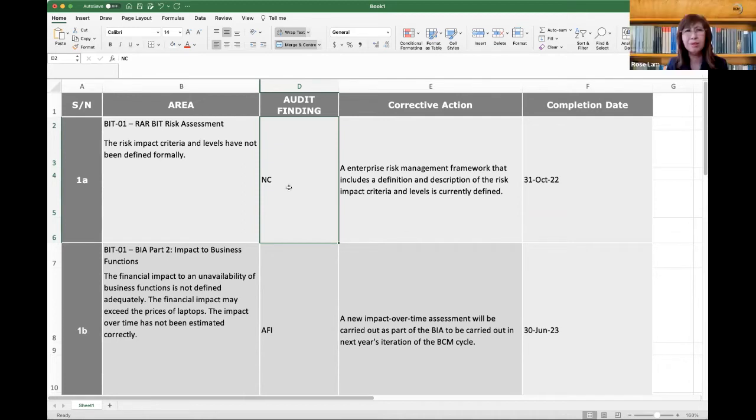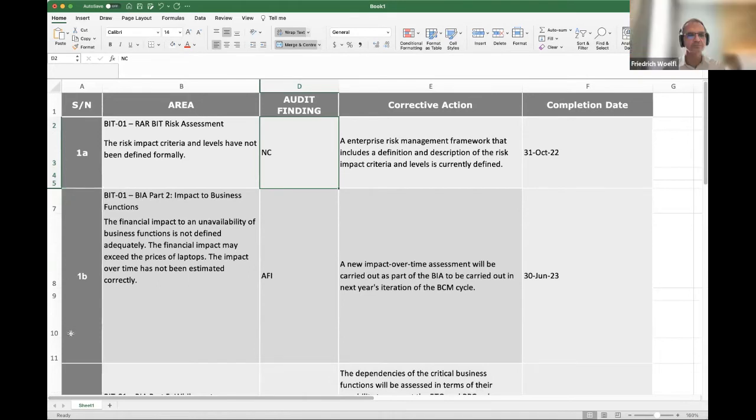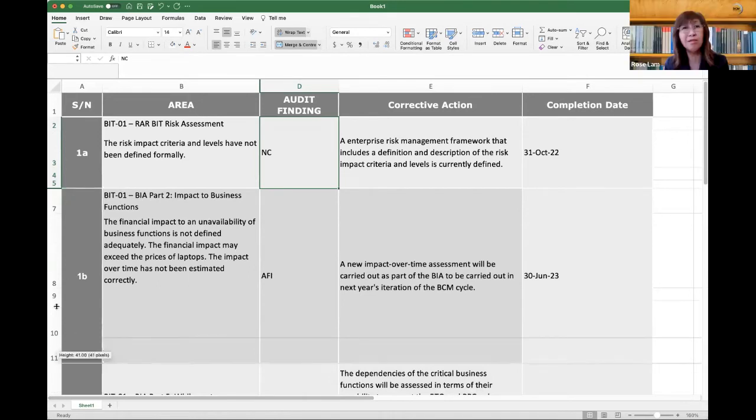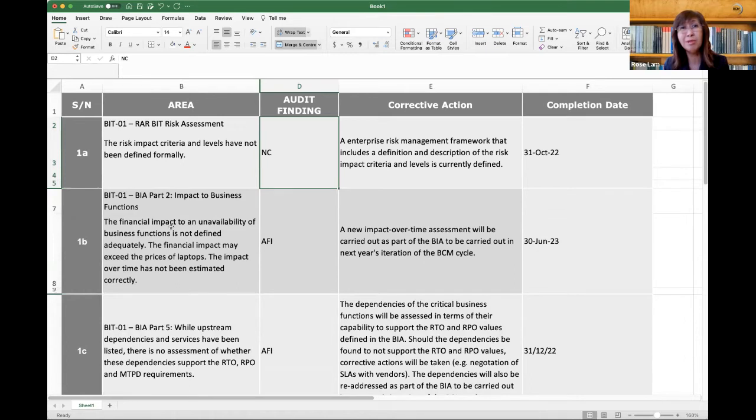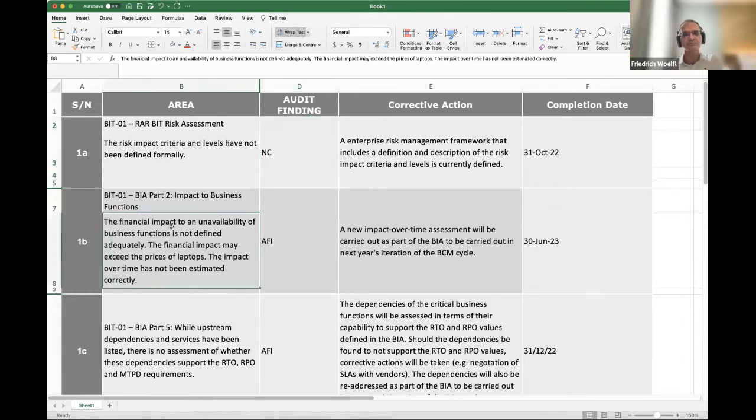Okay. So that includes the definition and description of impact is currently defined. Because this is a bit vague as to whether they actually have it, they don't, or they need to review it, it may warrant a clarification on this point, so that we know clearly what corrective action they're actually doing.